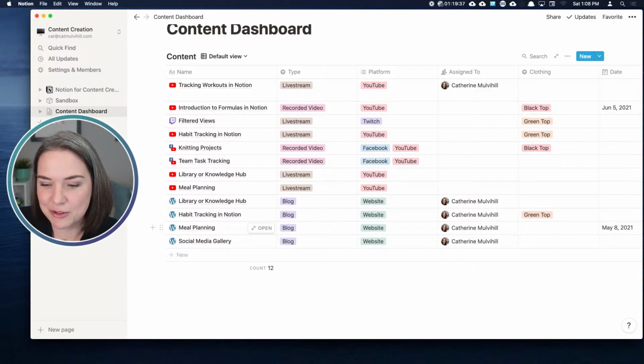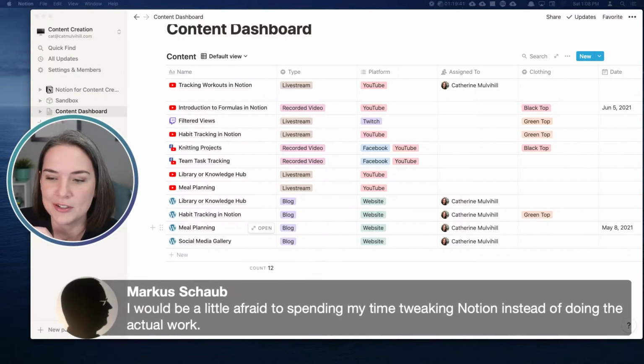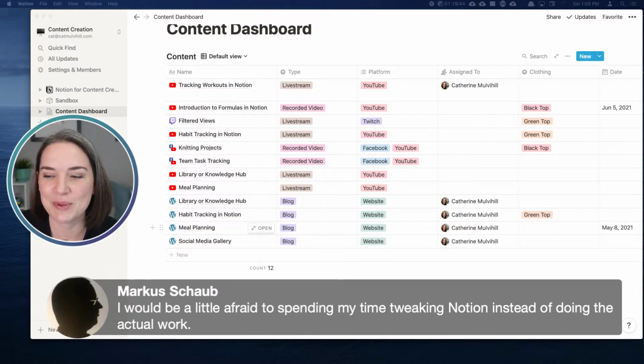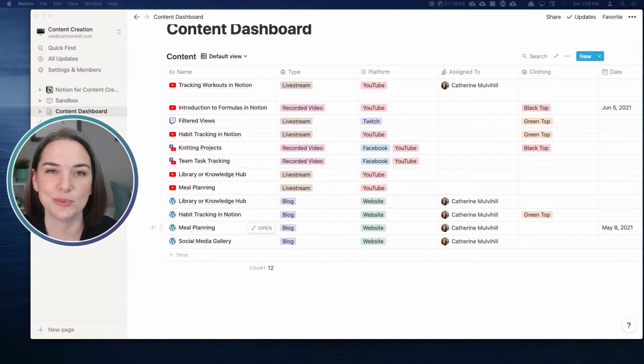Let's see. Marcus, okay, this is actually a really great point, and I want to talk about this for a second. I'd be afraid of spending my time tweaking Notion instead of doing the actual work. That is a definite, I don't want to say threat because it's really fun, but this is true. This is a real thing. And what I would say when it comes to Notion is set some boundaries. So I personally set some boundaries where when I was first building, I knew I could easily spend the next few weeks just tinkering in Notion. And so I specifically set targets for work. And I said, okay, I can only build more Notion after I've reached out to a certain number of clients because I was building a customer relationship management thing at the time. Or maybe I can only go back and tweak after I've made a certain number of videos. Like you can do certain things with it where you give yourself boundaries.